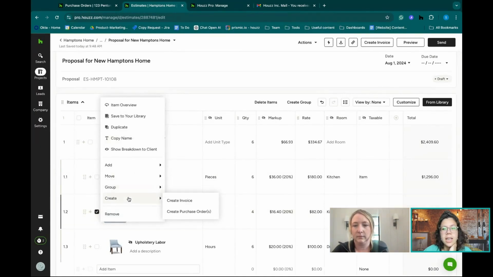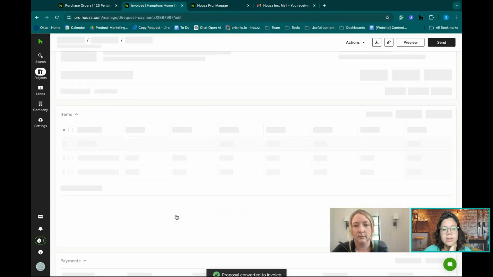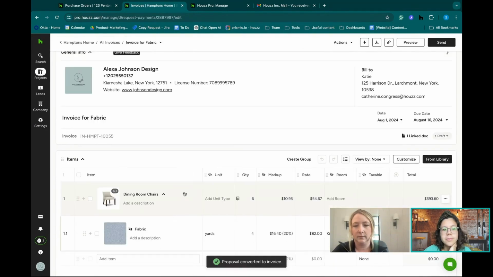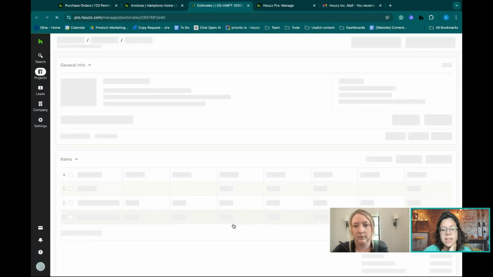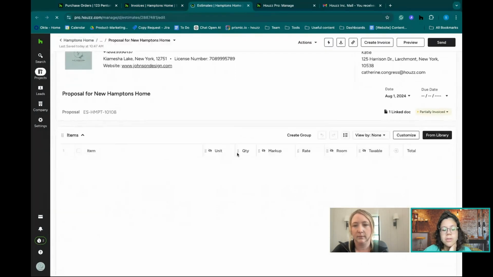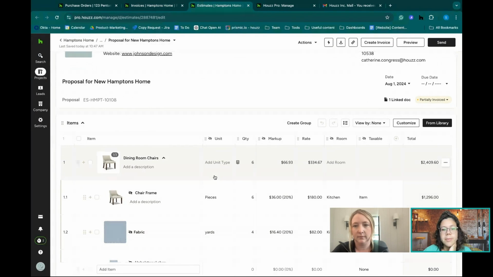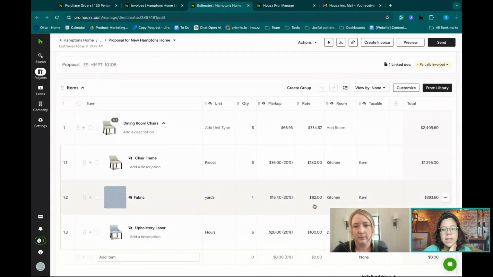So let's say I create an invoice right here for this. I'm going to go back to that proposal, and you see it's going to say partially invoiced, and it's going to give me the invoice right there.